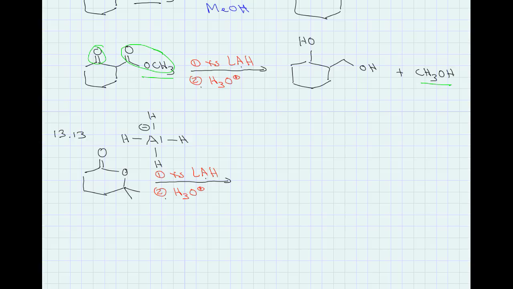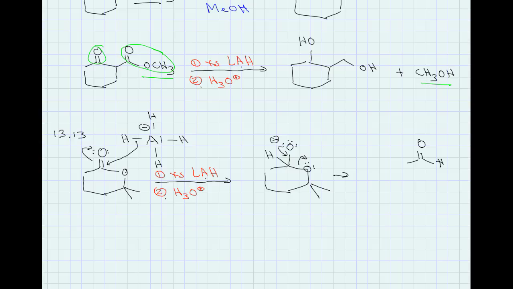So first we're going to get attack of the hydride to our carbonyl. So what we're going to end up with is something that looks like this. So we're going to end up with our alkoxide. We're going to have our oxygen here as well. And because we added that hydrogen atom, so this is the hydrogen atom that we added, this isn't going to be stable, so this double bond will reform, and then that's going to kick this oxygen out. So what we end up with is we generate an aldehyde.